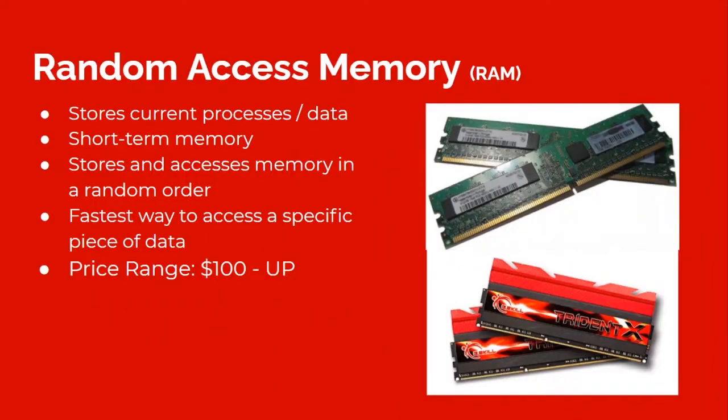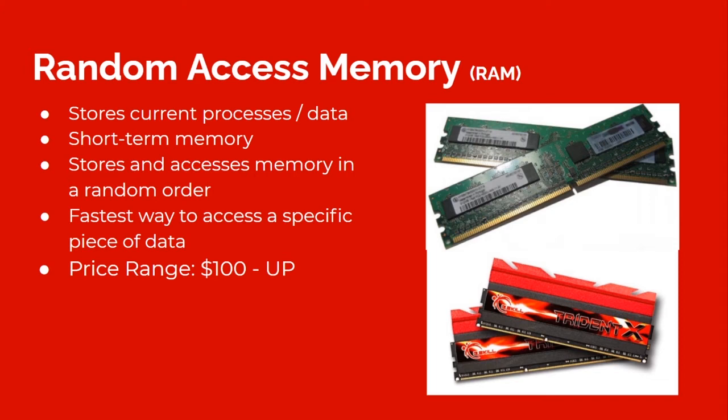Next, you have the RAM, or random access memory. This is like the short-term memory. It stores currently processed data. So if you're opening a Microsoft Word document, as soon as it's opened, it's in the RAM, and it's storing all of the information you have. That's why if you don't click save, you don't have it, because the RAM gets wiped every time the computer turns off. This starts at about $100, depending on the different things you're looking for.